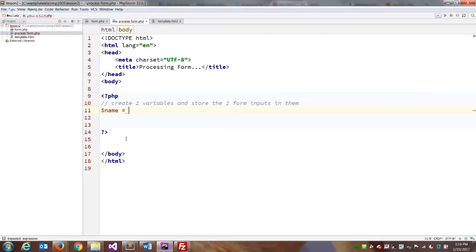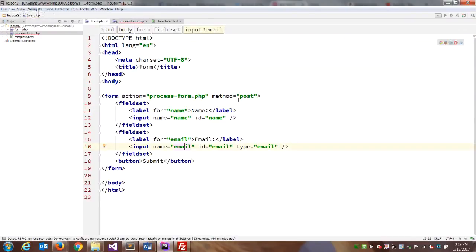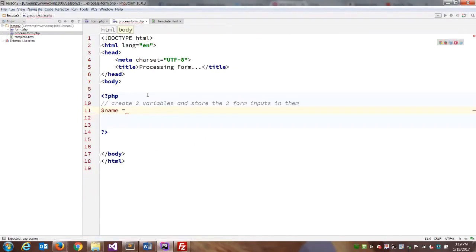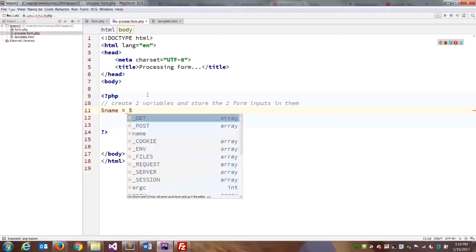So what we want to do is read this variable from, because our form uses post, what PHP will do is create an array or a collection or a list of all of the inputs that were posted on the form. And the way we refer to it is this way. If I type $, we can actually see the object we need right here.